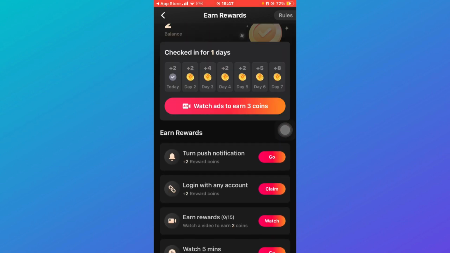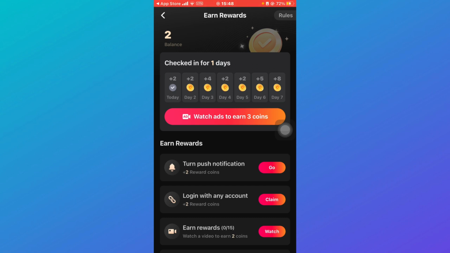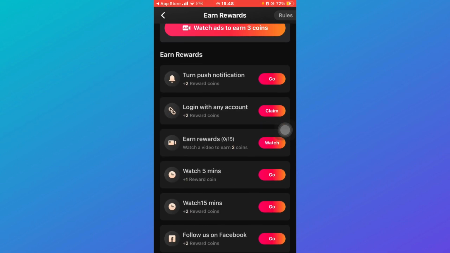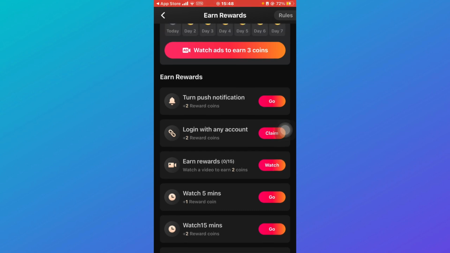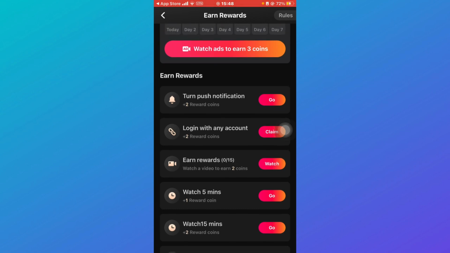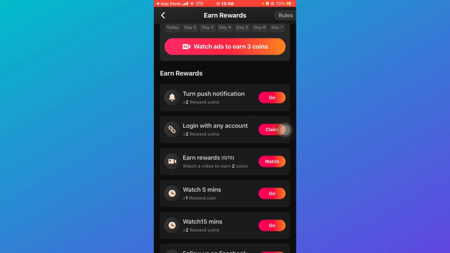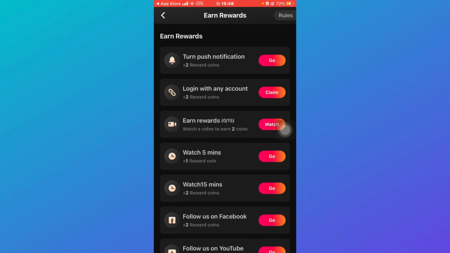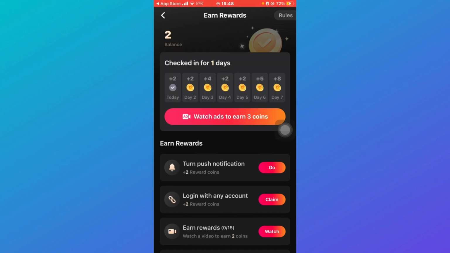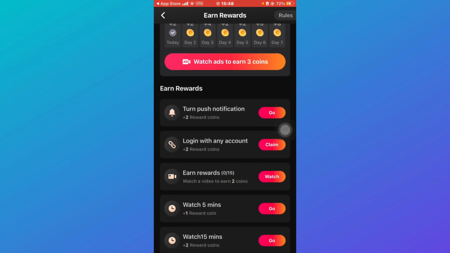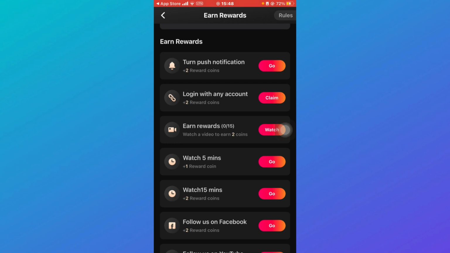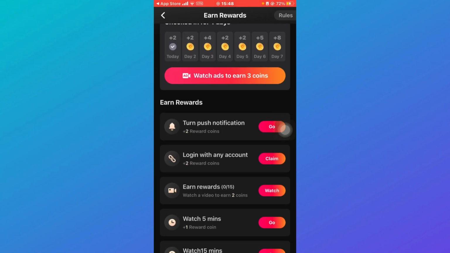So note that the redeem code can only be redeemed once and you can claim the gift only once, and the redeem code has specific number of redeems per code. For example, if 100 people are allowed to redeem through that code, once the limit is reached to the 100 people, the redeem code will get expired. And also note that you can only redeem that code once per account. If you wish to redeem that code again on the same account you redeemed earlier, you'll not be eligible to do that. So that is how you can use redeem code on DramaBox.